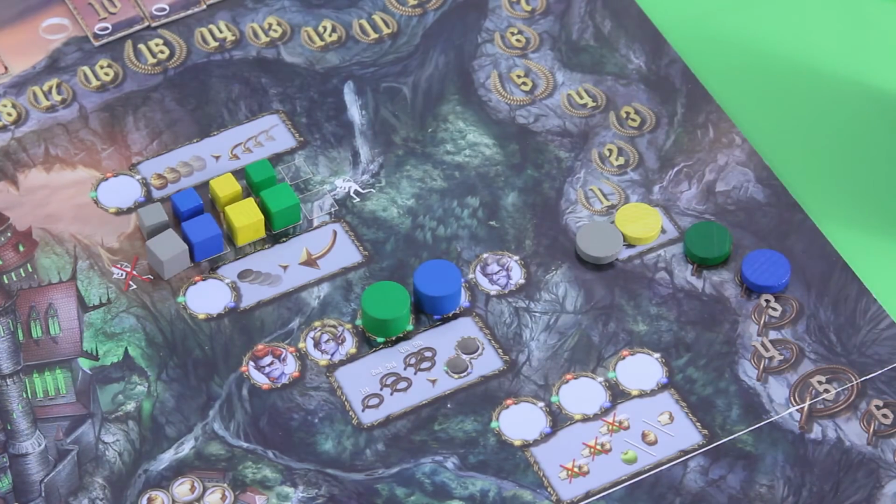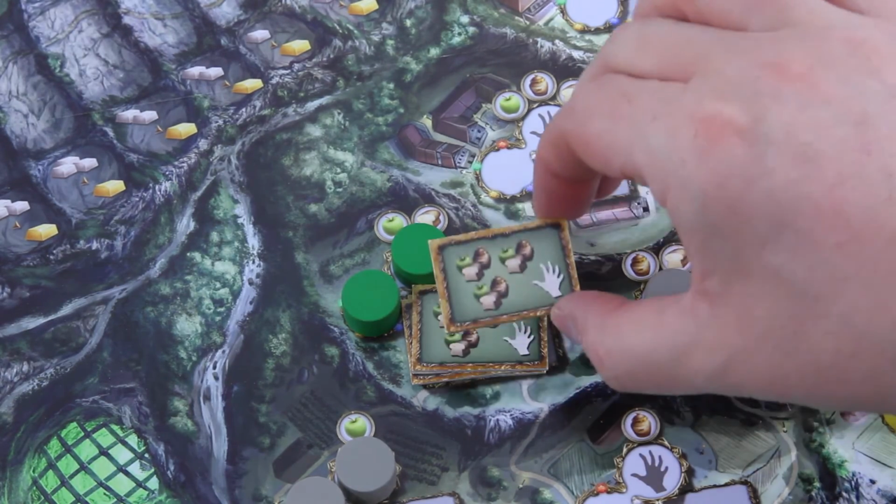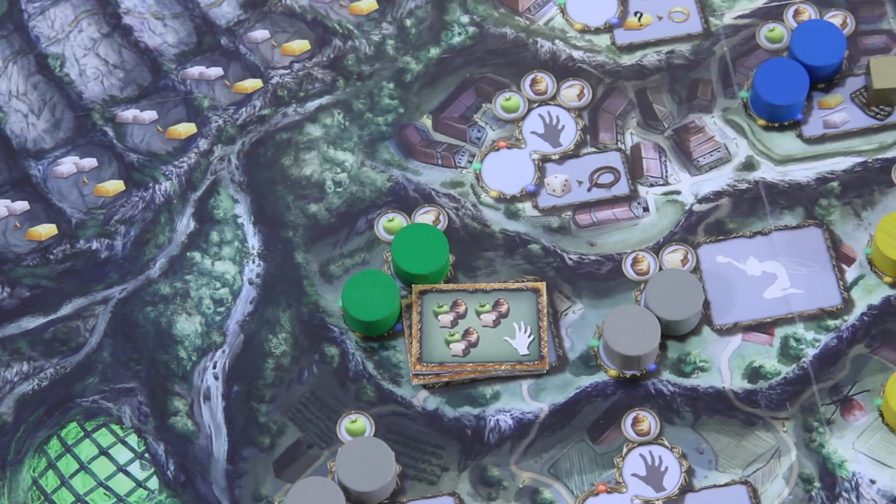And with this action, he will copy this action down there. So this gives him this food tile here, so 3 pieces of food at the start of each round, which is definitely not too bad.